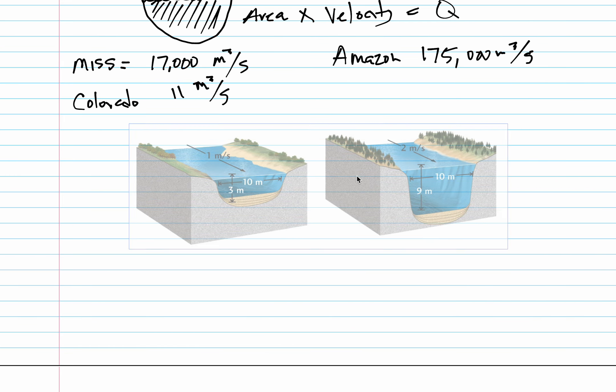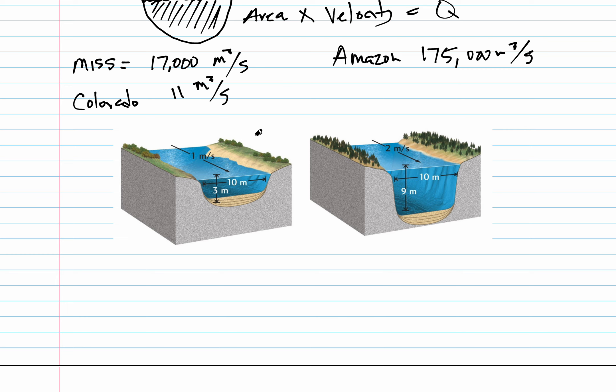What you're going to be doing in a lab exercise is going out to a local creek, and you're going to be measuring the discharge of that creek. You're going to have an exercise like this one here below, where you measure the width of the river. Here it's 10 meters. The depth of the river in this example is 3 meters. That equals 30 square meters. We multiply by how fast the river is going, which is 1 meter per second, and that gives us 30 cubic meters per second. We can do this other example. Did you get 180 cubic meters per second? 9 times 10 is 90 times 2 meters per second, that's 180 cubic meters per second. That's how discharge is measured.